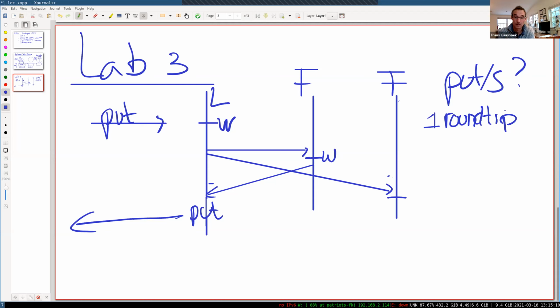And then we need to look at the writes to stable storage, because those tend to be expensive. In this case, we're going to have two writes: one write at the leader, and one write at the follower. At that point, we have at least two nodes that have a copy, so the entry will be committed if there are no further failures. So at minimum, we're going to need two writes. That's the base, the best you could do, at least in the simple scheme that we discussed here.